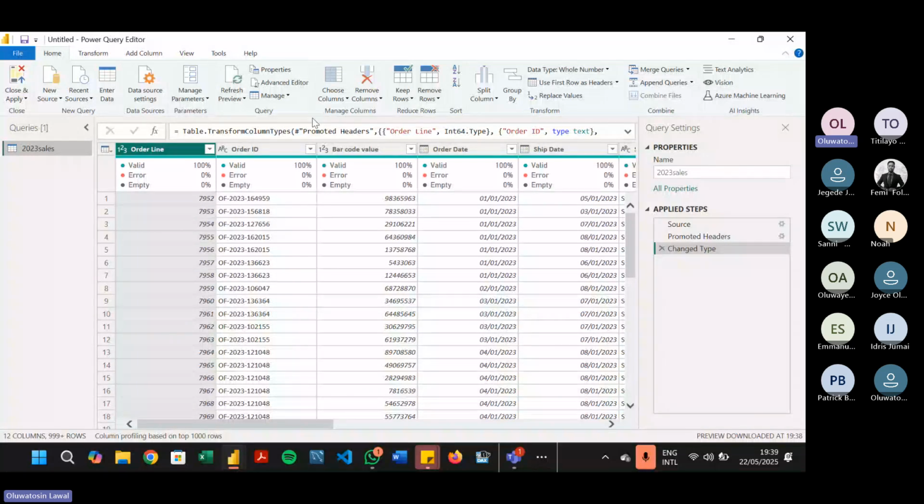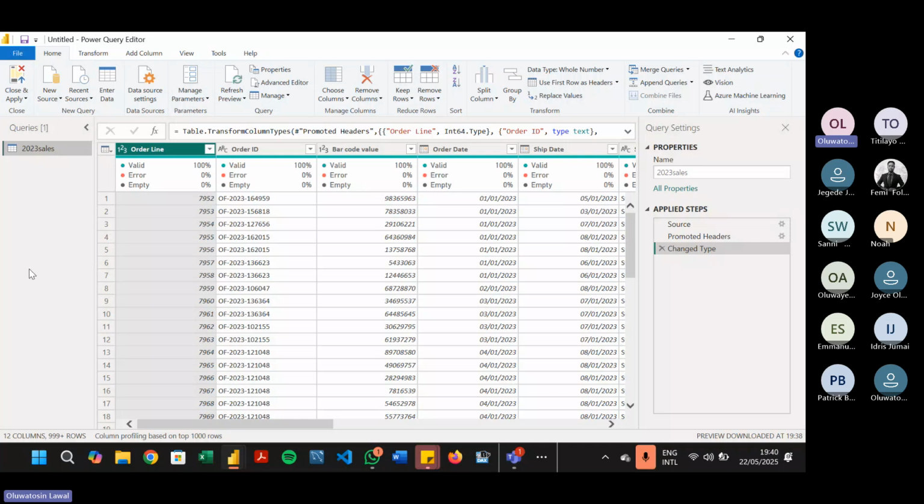We have the Home tab. Here we have Close and Apply. Close and Apply is used when we are done cleaning our data. When I say cleaning, I mean the transformation part of the ETL process. ETL is extraction, transformation, and load. Extraction is when we connected to our data source, the 2023 sales.